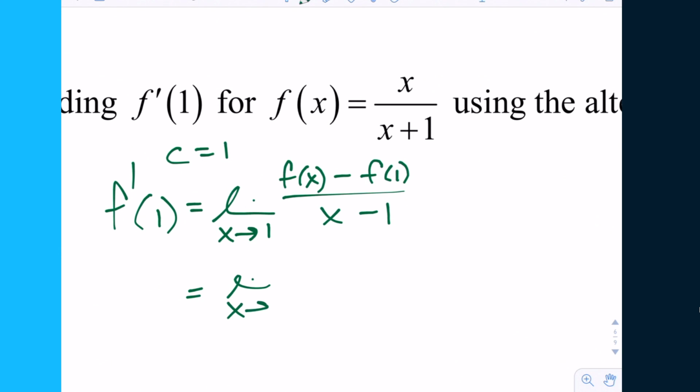It's the limit as x goes to 1. F of x, that's just x over x plus 1. You don't have to plug in this cumbersome x plus h for x. It's a little bit easier. Just take the function, whatever it is, minus the function value itself. What's f of 1? What do you get when you plug in a 1? You get 1 over 2, so it's 1/2, all over x minus 1. Right, we tried direct substitution first, and we get 0 over 0, which means we've set it up correctly.